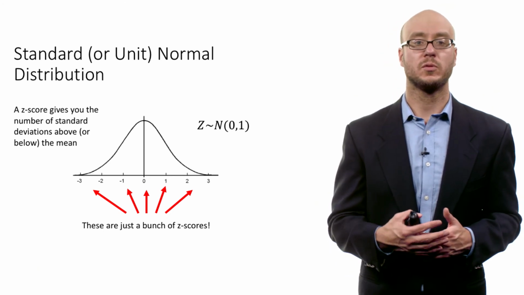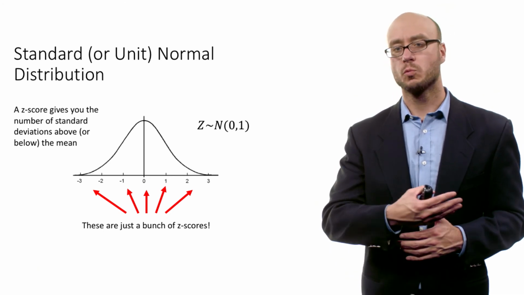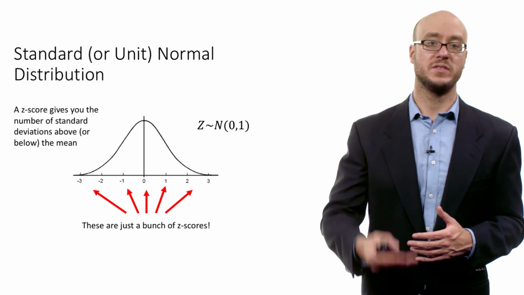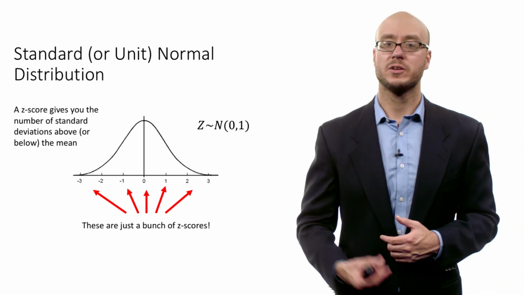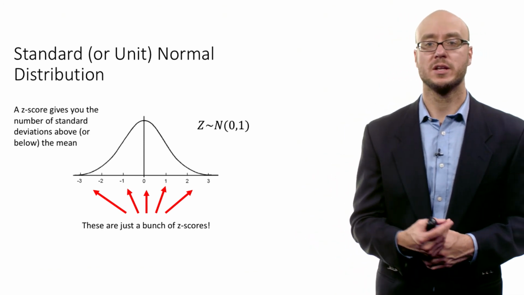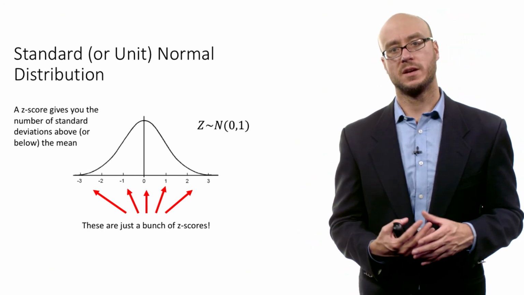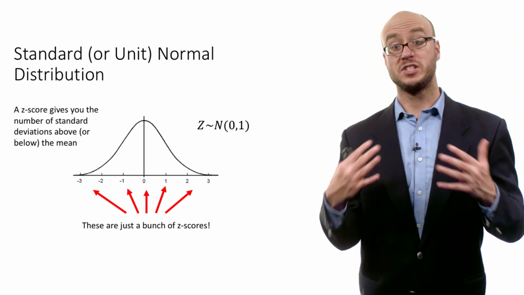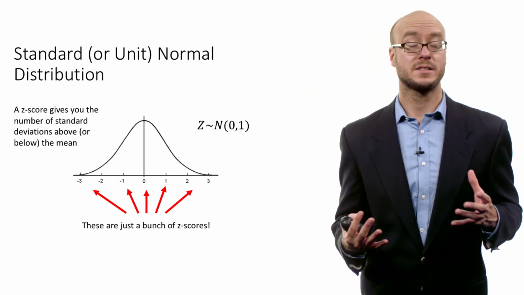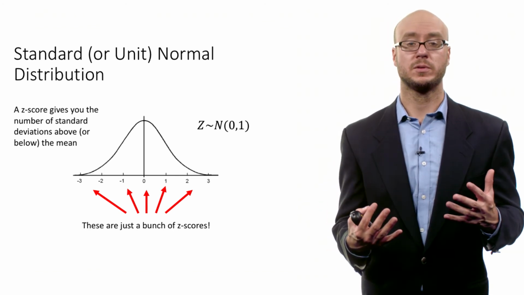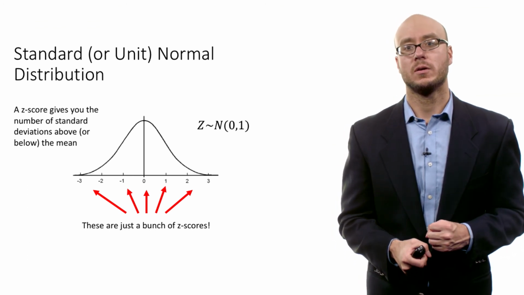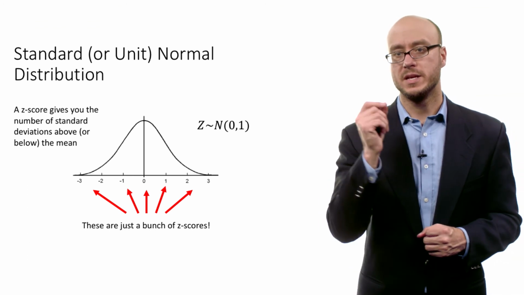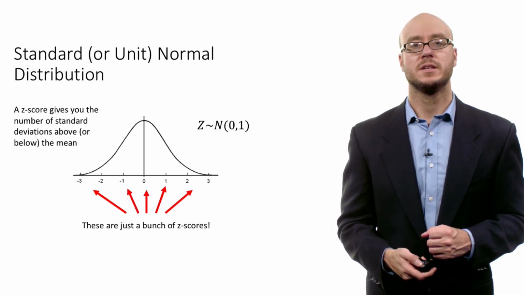So for example, if you have a z-score of 1, you're 1 standard deviation above the mean. If you have a z-score of 0, you're right on the mean. If you have a z-score of -3, you're 3 standard deviations below the mean. So it's very useful to think of the normal distribution model in terms of z-scores. Right? That's when we convert any variable to z-scores, okay, and we think of it in terms of the standard normal distribution, that mean is 0, and that variance is 1.